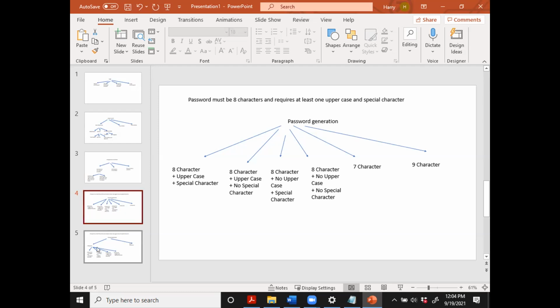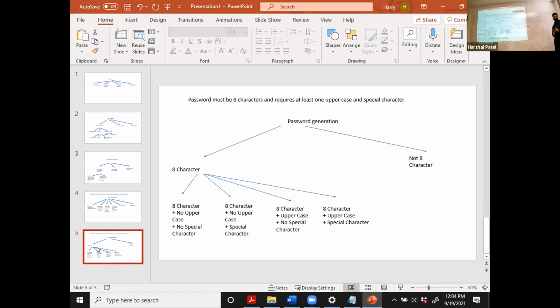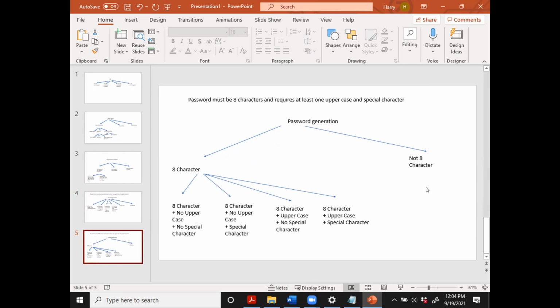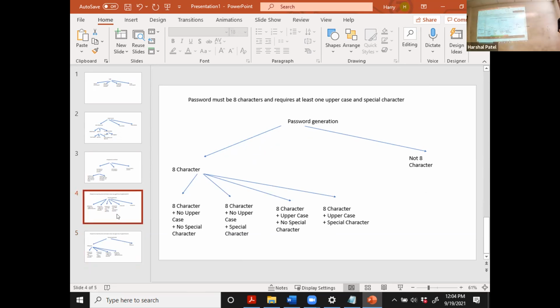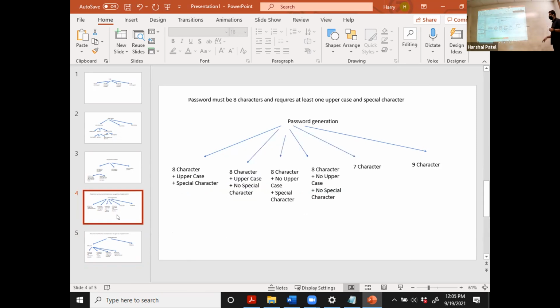Okay. So this one, I have 8 characters or more and 7 or less, with uppercase and special characters. Okay. So if you think about it, it's the same thing that you drew, that he drew, with everybody, right? So you get an idea of how to do that, right?